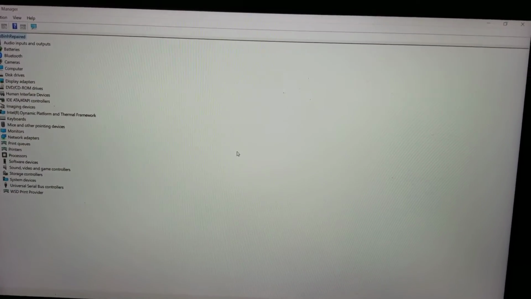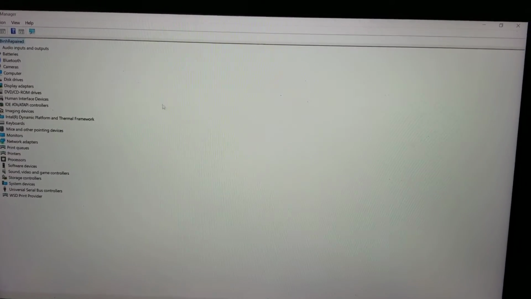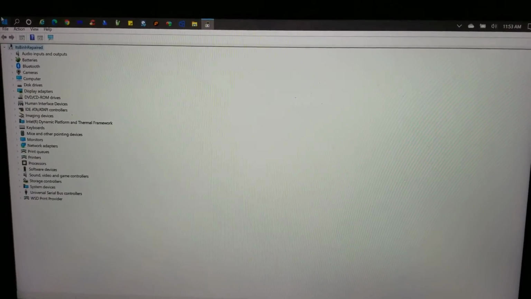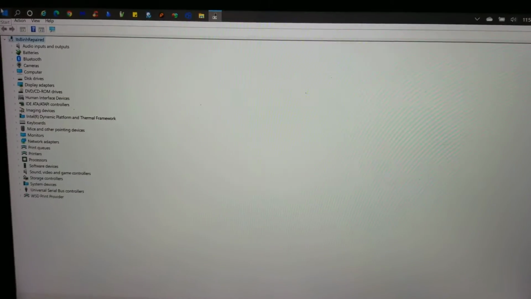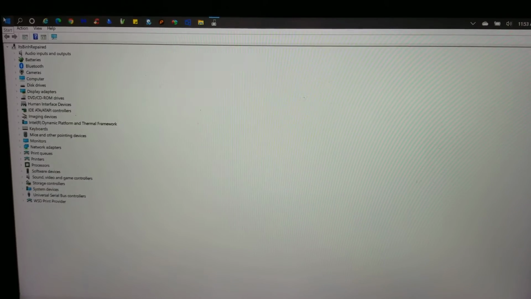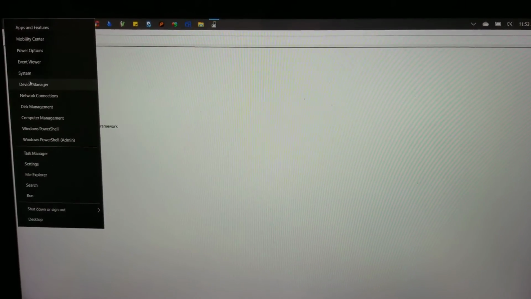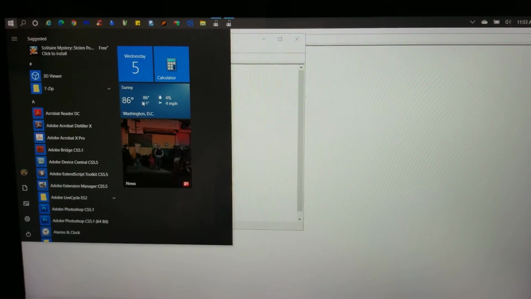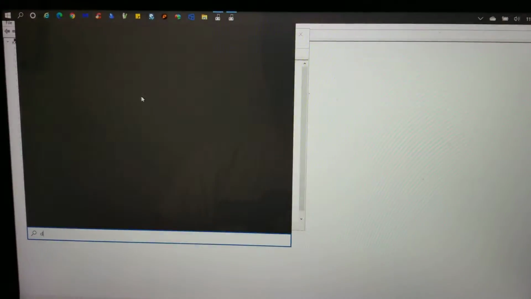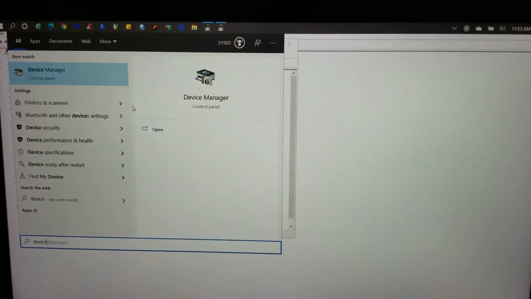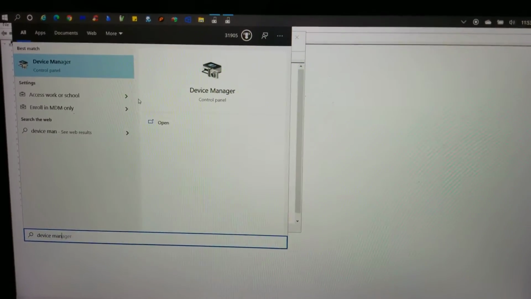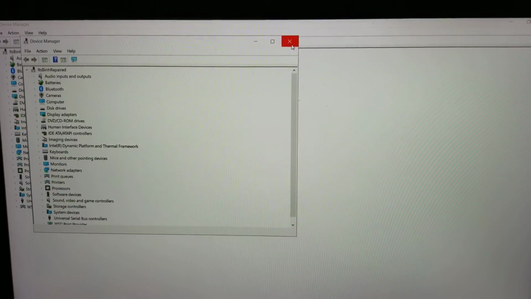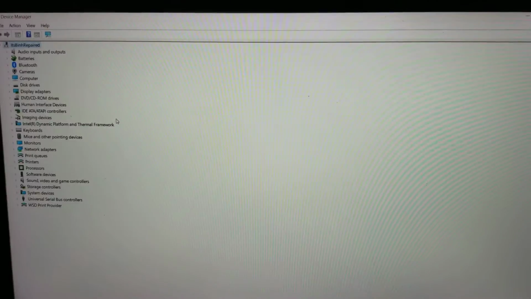So one way you can do that, it'll be kind of tough because your mouse might be clicking all over the place. But if you're able to, what you want to do is get into the device manager. You do this by going into the Windows key, right click that thing, and then you can go to the device manager. The other way is if you go to the Windows start menu, and then you just type in device manager. Okay, so you can do that and it'll pop up device manager. You can go in there. All right, so these are the ways you can get into the device manager.